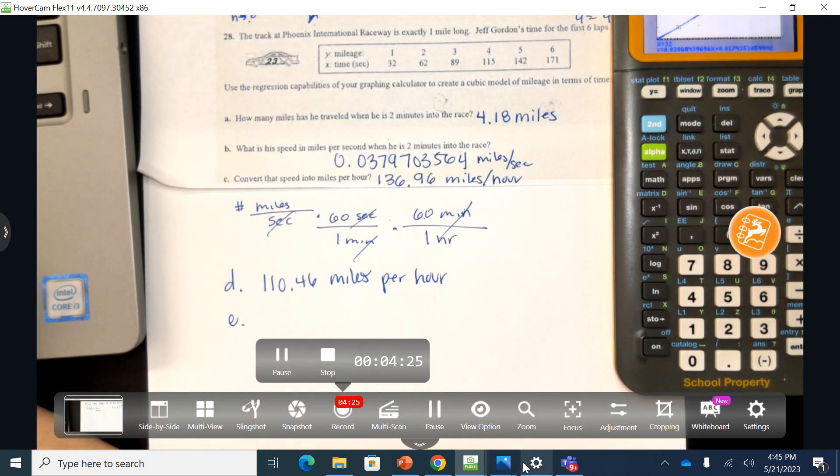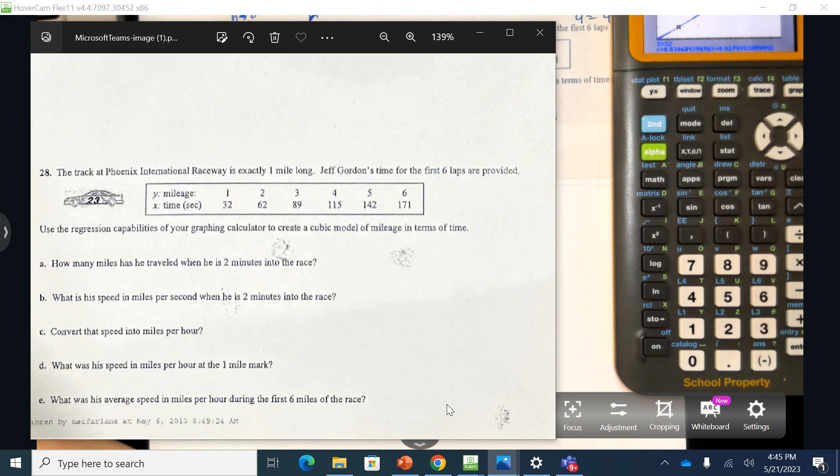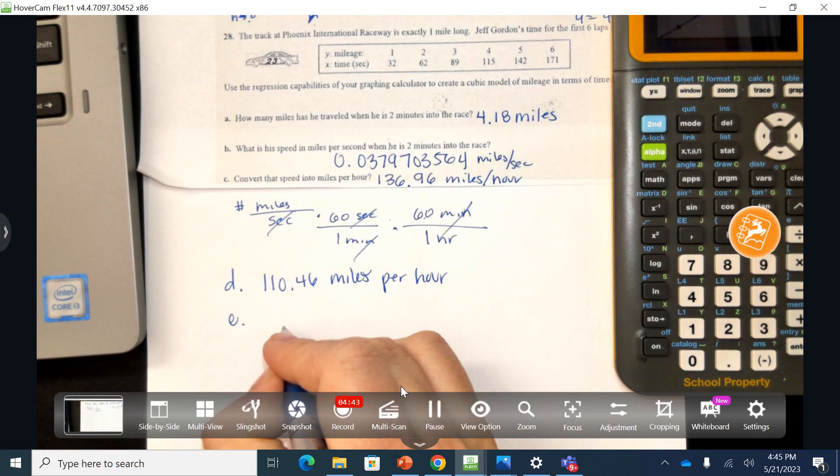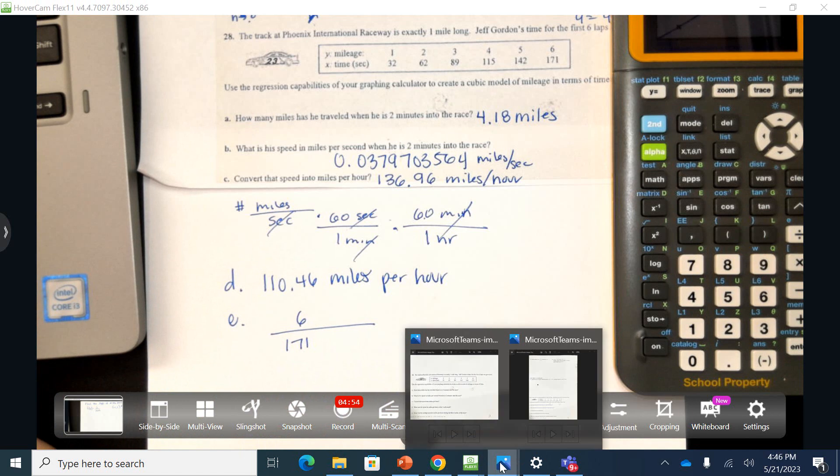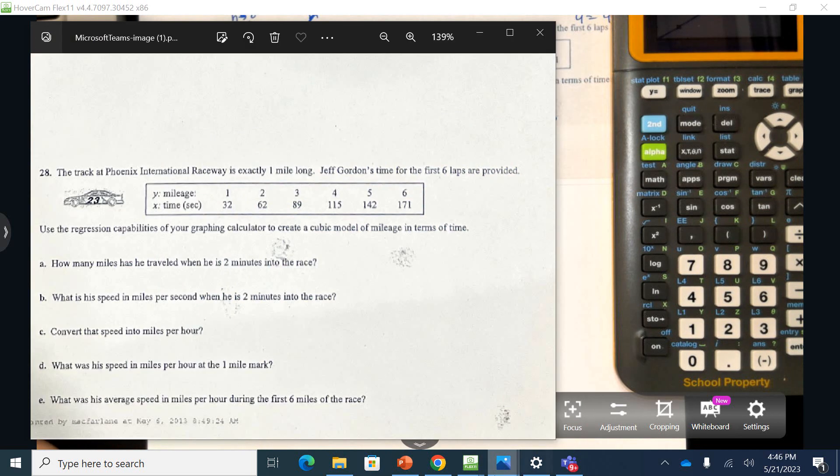Very last part. Let's see what the last question is. The last question says, what is the average speed in miles per hour over all six? So when we figure out our average speed, we're going total distance, so total miles, which would be six laps, over the time of 171. And then we want to convert it back into hours. Okay, so I have six laps over 171 seconds, but I have to convert it back into, I have to convert it back into miles per hour, if I read that right. Let me go back once again to see. Miles per hour. Okay, gotcha.